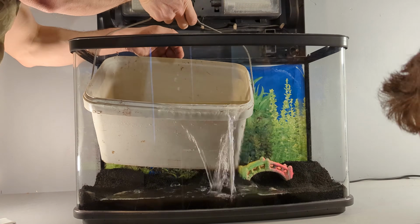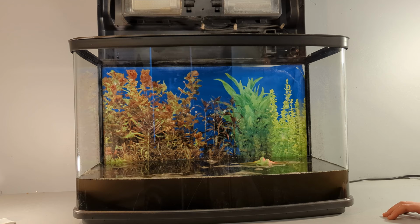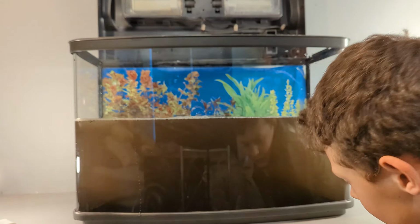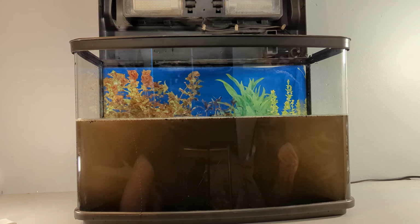So it's time to start adding some water. Straight away it looks like we're getting into some issues. The water's turning black. At this point, me and Jake are deciding on whether we continue to fill it up and leave it to settle overnight or empty it out and start again.